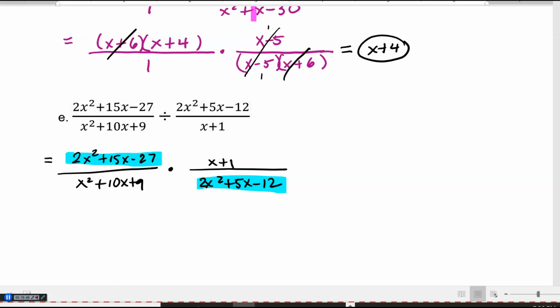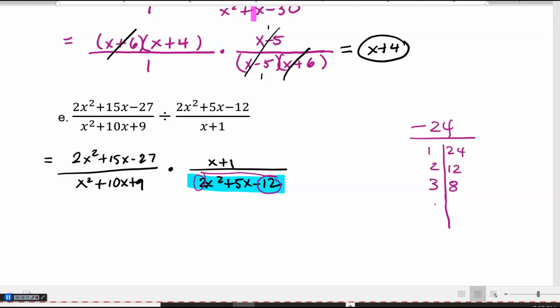let me do the bottom one over here. 2x squared plus 5x minus 12. Yeah, let's do this one. AC method says that we must multiply the 2 times the negative 12. We get negative 24. And we want factors of 24 first, but then we decide on the signs, right?